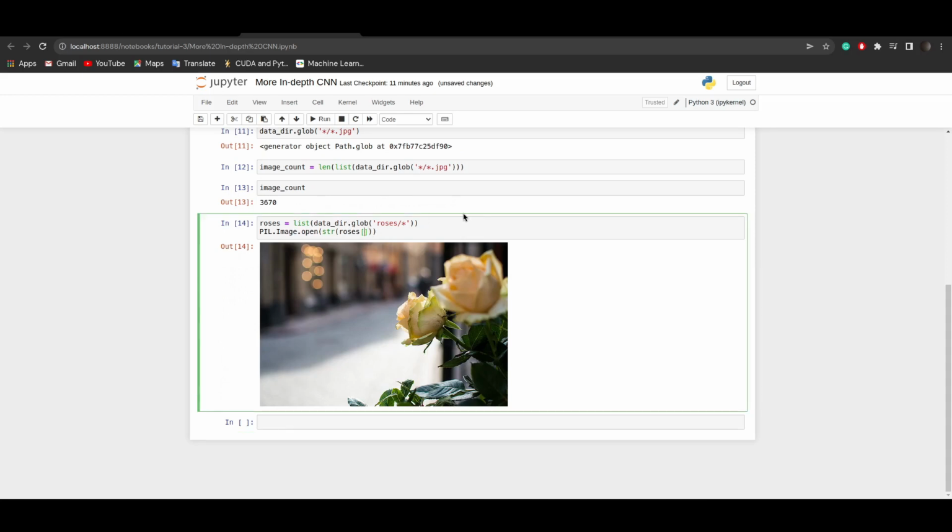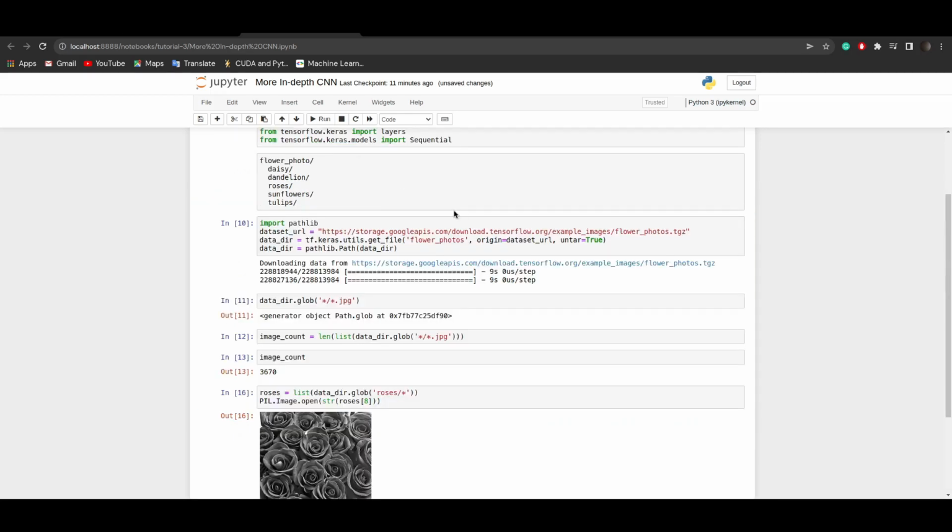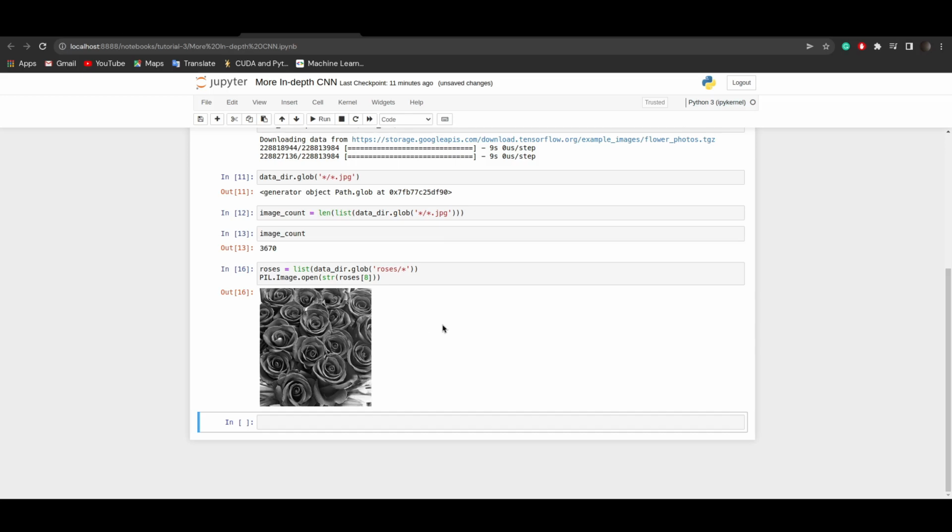Now let's say if I did 2, another rose image. Yeah, these are pretty beautiful rose images. So we see there are diverse rose images. Now if we wanted tulips, it's pretty much the same.